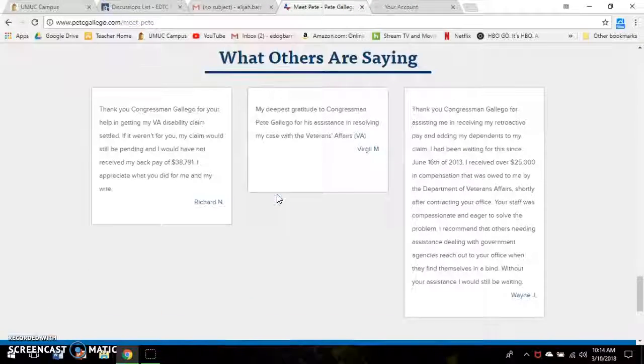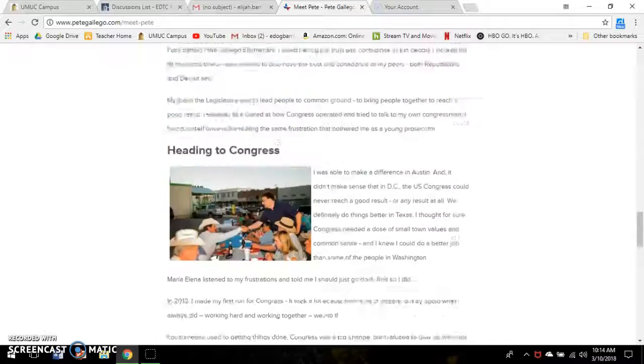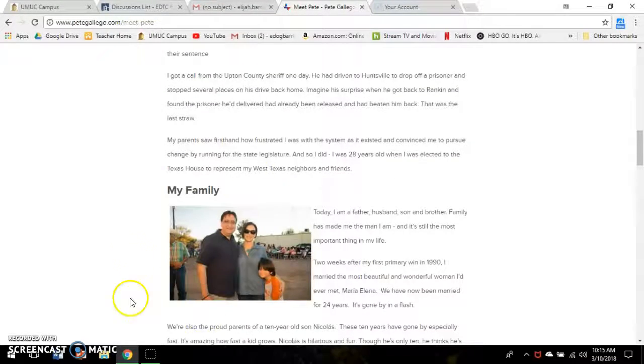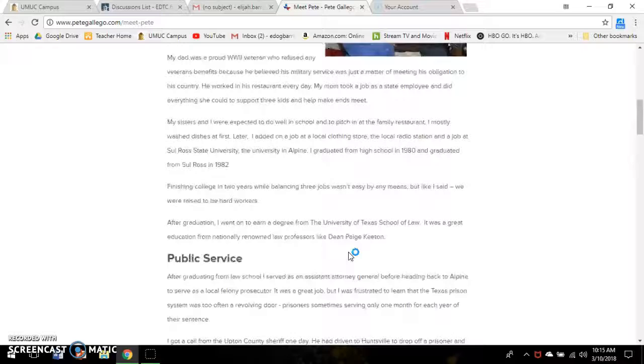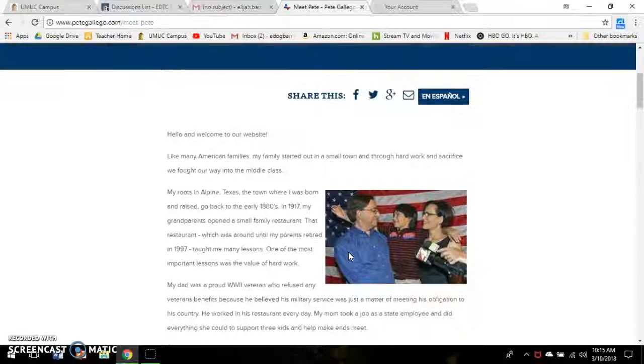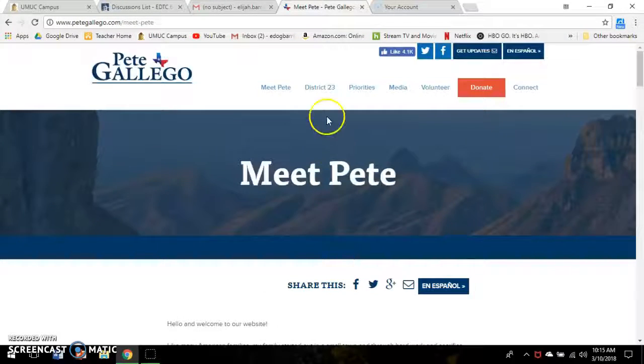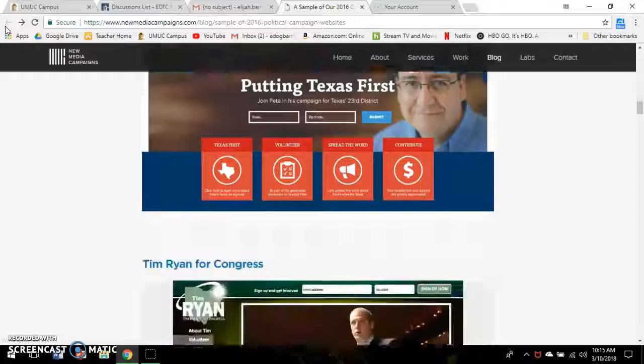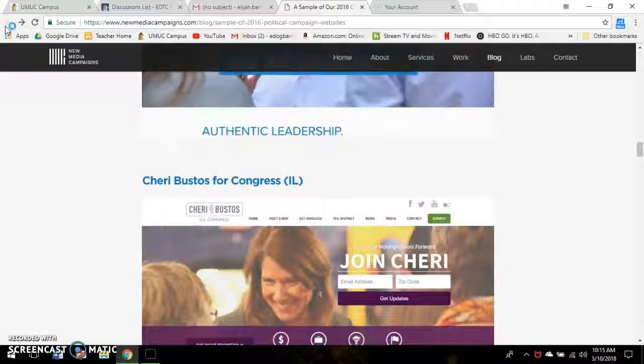You see down here what other people are saying. Again, not something you really need. For you, you want to make sure you're using pictures of the congressman, but be careful. You don't really want to show pictures of their family, because again, you don't personally know the person, but it's still a good idea to have just basic pictures so you can introduce who they are. So if we go back to the other website, there's a bunch more. This is probably 25 different websites.